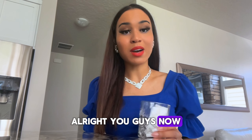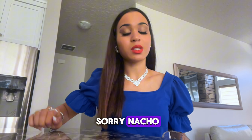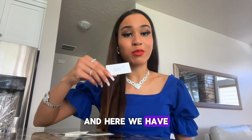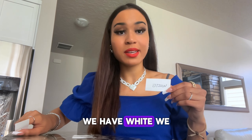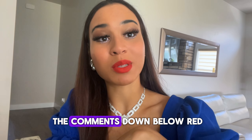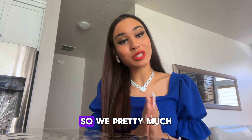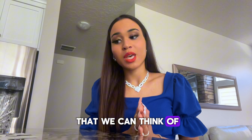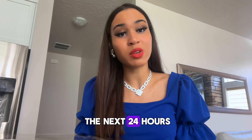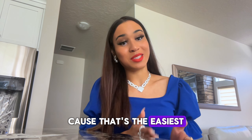Now is the time for the color reveal. I'm going to show you guys the colors that are in this glass. We have pink, orange, white, purple, black, red, and gray — pretty much all the colors we can think of. Now is the time to draw the color out of this glass, and that's what we're going to be wearing for the next 24 hours. I really hope I choose white or black because that's the easiest one.